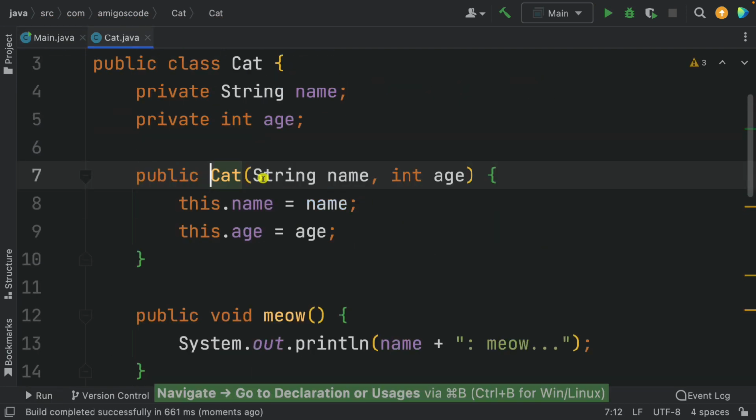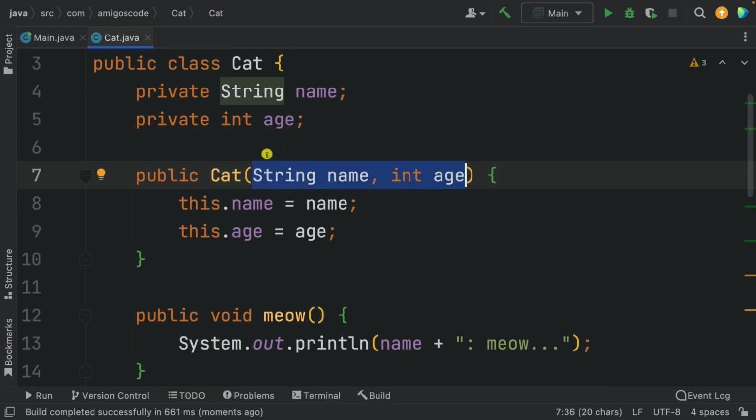Constructors allow you to pass values at the point of initialization for your object. So as you say new, you can pass whatever default values you want instead of using setters to set each field individually.